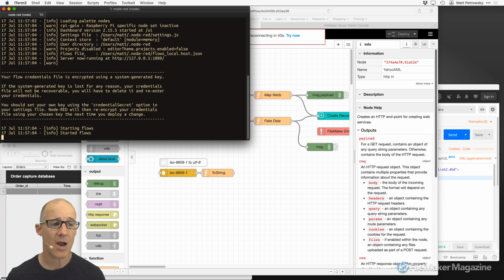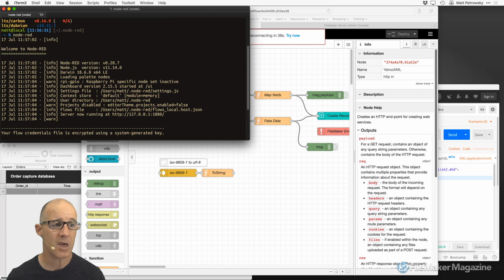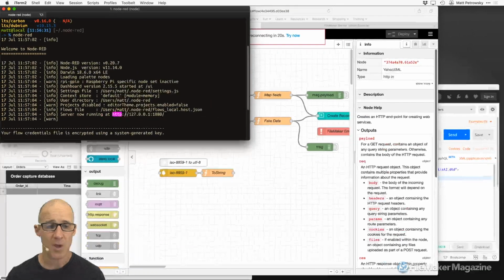So you can see right here what happened is we got a bunch of startup information where it tells me welcome to Node-RED, and then right here I've got the server is now running at HTTP, and Node-RED runs off of port 1880. That's the default. You of course can set this to whatever port you want, and you can also protect this with a secure certificate, of course, HTTPS.